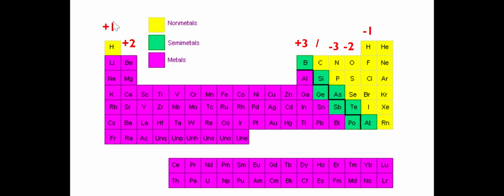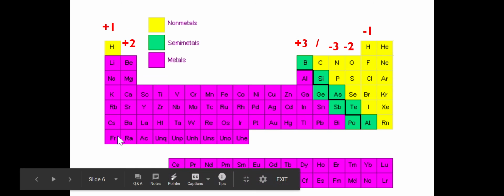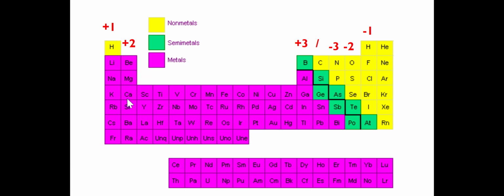Okay, so there is a pattern, +1 charge for the whole group 1, +2 charge for the whole group 2. For example, if people ask you, what's the charge for calcium? You can just go to the periodic table, find calcium, which is Ca, and figure out the charge is +2. And if people ask you, what's the charge for oxygen? What you do is go to the periodic table and find oxygen, and you figure out it's in this last third group. It always forms a -2 charge. Okay, that's how you find the charge.